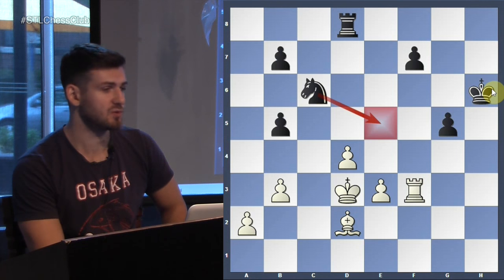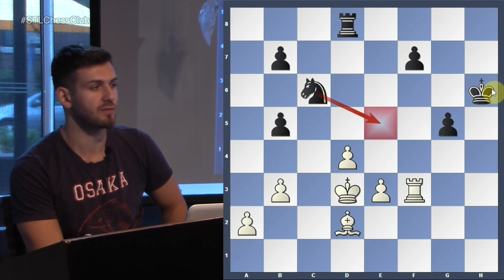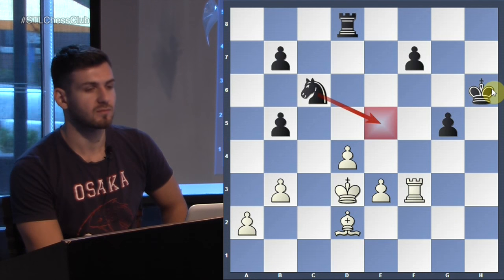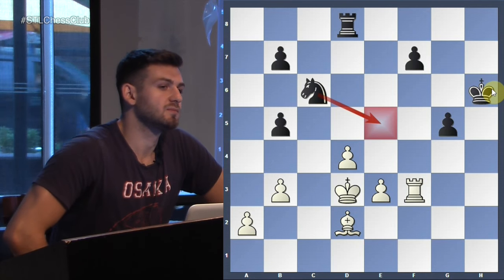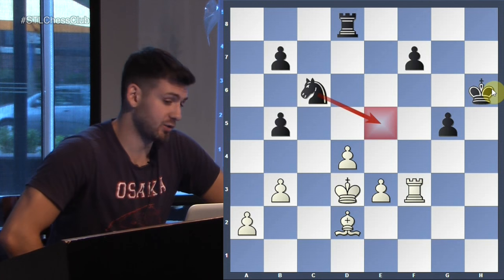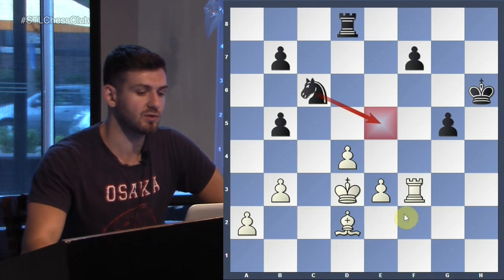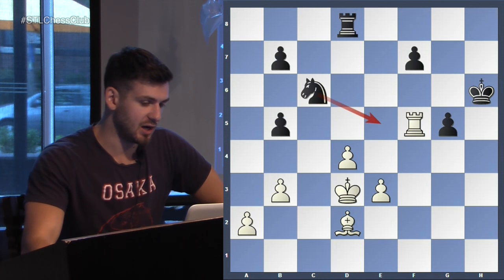There are a few ways, to be honest. There are a few ways you can defend against that threat. What do you guys think is the best one? Sure, you tell me. Rook to f5, very nice, very good. Yeah, that's actually probably the best move in the position.